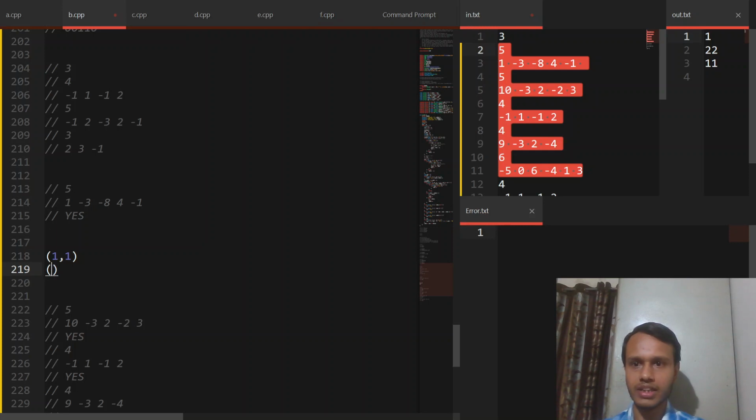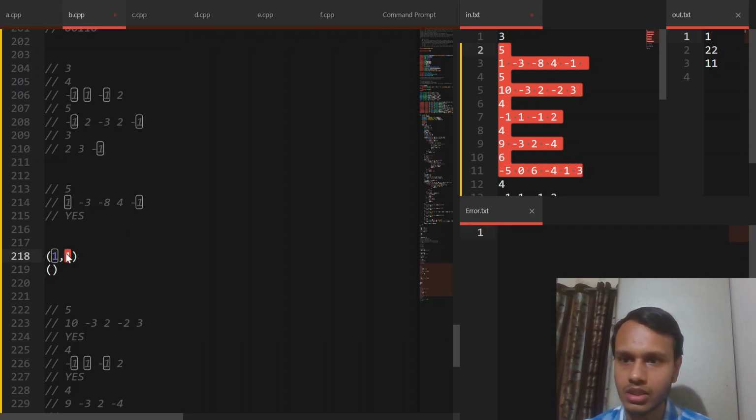Then when I get a negative number, this thing is important: the stack will hold only positive values. It will not hold even zeros. And the second value will always be a positive number. We will never push a negative number inside the stack.